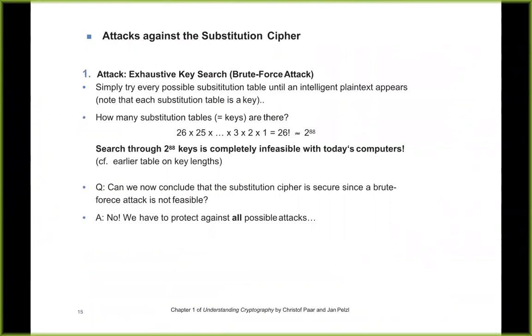So, by the way, the exhaustive key search for a substitution cipher is very strong. The actual number of possible combinations is 26 factorial, which is about 2 to the 88. If you really had to do a brute force attack on this cipher, you would not be able to crack it, even with modern computers. Even 2 to the 72 has not been cracked. There's a current attack against 2 to the 72 by brute force that is expected to last for 1,000 years. So this would be strong if you had to break it by brute force.